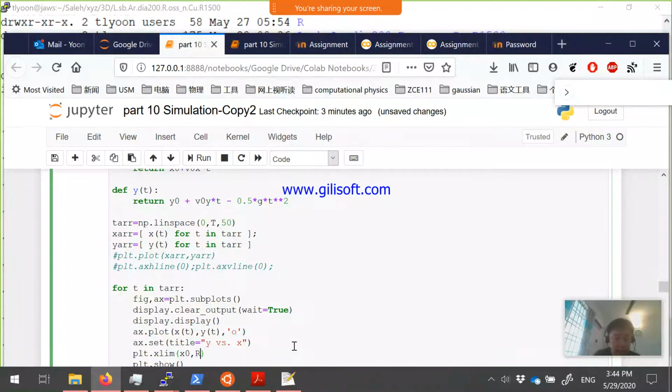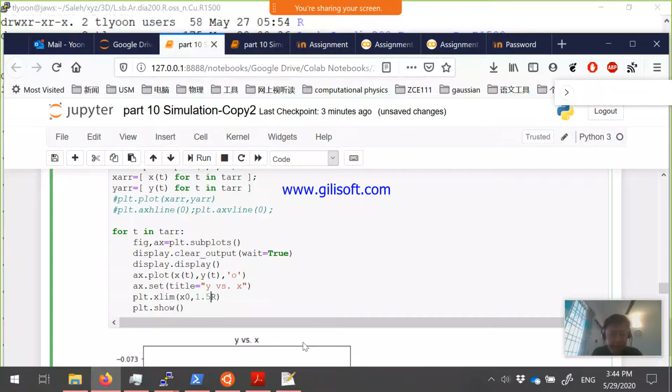So I think we should fix that r. But r is too short because you are actually flying more than the range of r, because the time is 3 times t12. So this should be roughly 1.5. Okay, t12 means the time of flight to reach the maximum. So 3 times t12 means that the x would travel through a distance of 1.5 times the range. Then you also show the y limit.